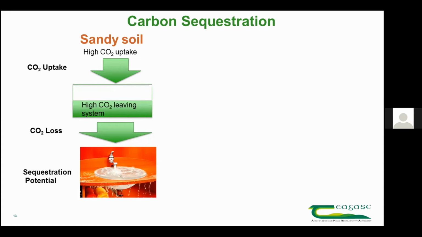I just want to spend a couple of minutes explaining carbon sequestration here, because it is something that's quite misunderstood, I think. So when we talk about carbon sequestration, like I said, that can either be carbon locked in trees, in woody biomass and in hedgerows, or in soils, okay? And the amount of carbon in soils is influenced really by two different things. First of all, the type of soil that you have. So a light soil will have a very small sink, okay? So it will have a much smaller capacity to lock in carbon.